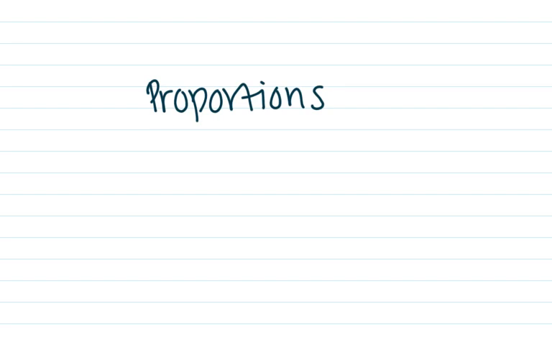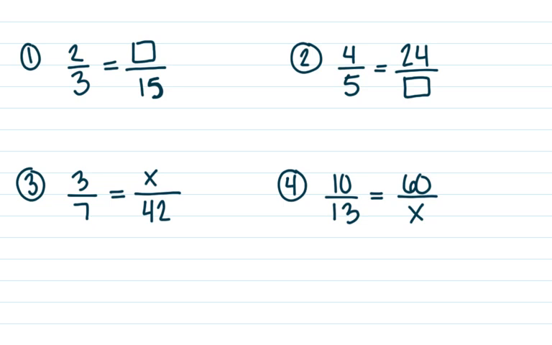So we're going to go ahead and jump in and start with some very simple problems and then work our way to some more difficult problems. First of all, proportions are literally two ratios or rates that are equivalent and we're missing a piece of them. So instead of plugging them into a ratio table, we can set them up as fractions and set them equal to each other and determine what that missing piece of information is.